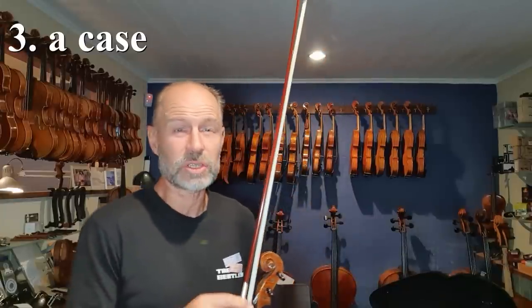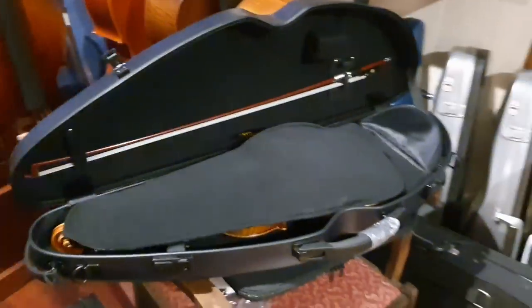As far as a case is concerned, I recommend a good quality case. It has to protect the instrument against bumps and against the weather, so it's good to have a water-resistant, if not waterproof, case. I don't mean you're going to go snorkeling with it, but if you're walking outside and it's raining, you don't want the instrument to get wet. You also want the case to be bump-resistant, and if you have a really expensive instrument, you want the case to be able to support a fair bit of weight on top — even able to support a person falling onto it. There are cases you can drive over with a car and the instrument wouldn't break, which are fantastic for valuable antique instruments, but for lower-end instruments that's probably not necessary, and those cases probably cost more than the instruments themselves.